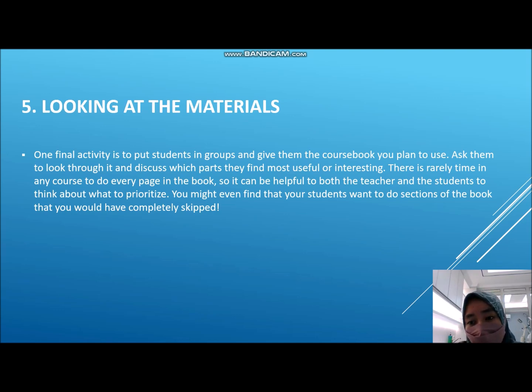There is rarely time in any course to do every page in the book, so it can be helpful to both the teacher and the students to think about what to prioritize. You might even find that your students want to do sections of the book that you would have completely skipped.